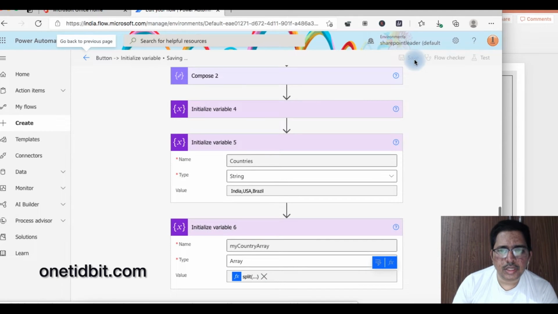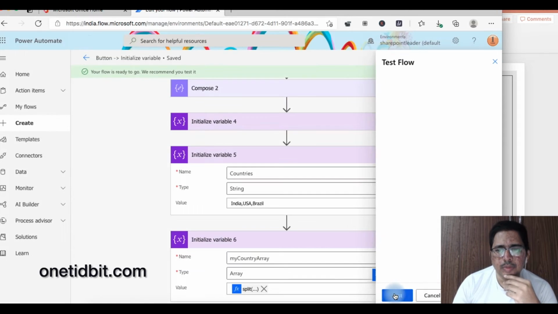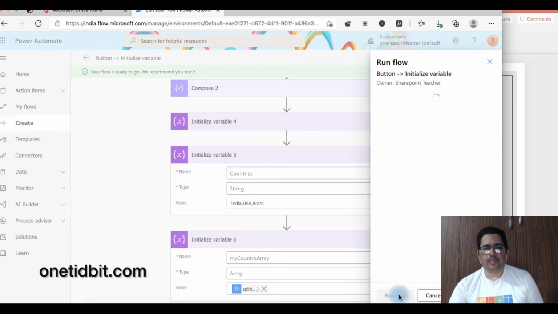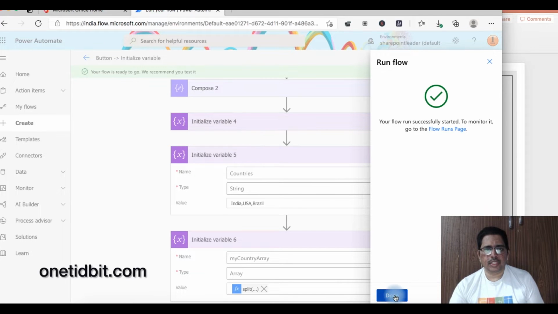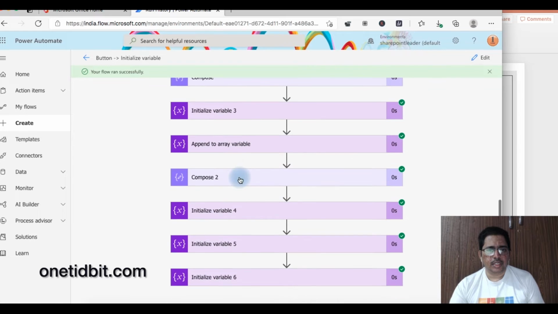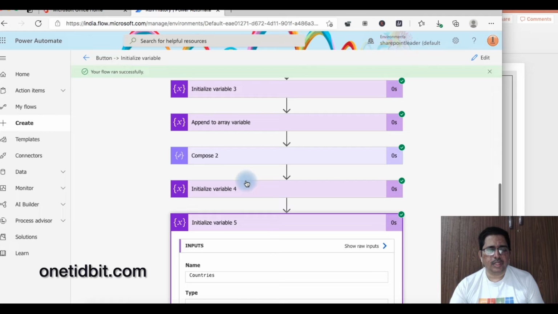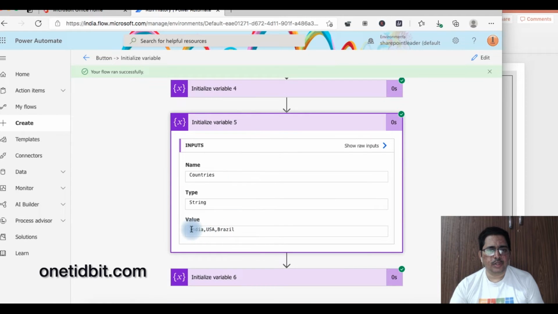Now let's test it and see how that splitting will happen. Test, run flow, done, and it runs successfully. And our variable value is India, USA, Brazil, right?